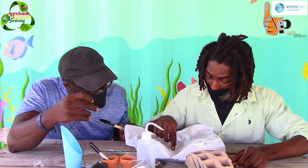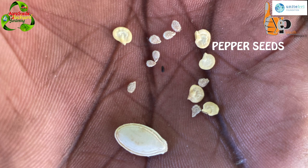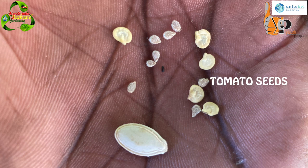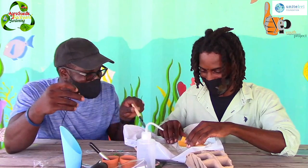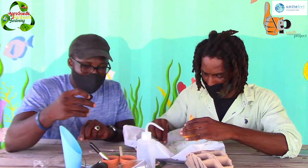So we have the same small lemon balm seed that I was talking about. It's very small and black. Well, he's gonna show you after a while. The picture will come up soon. And then we have this is a pepper seed. Yeah, it looks like peppers. And this looks like tomato. These are tomato seeds, correct? Yep. Nice. Alright, okay guys, so we're gonna put our little golden packet back in for future planting.